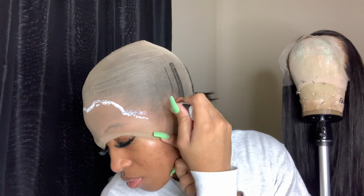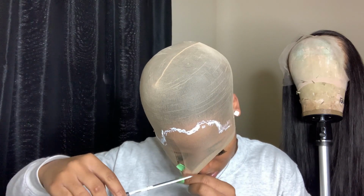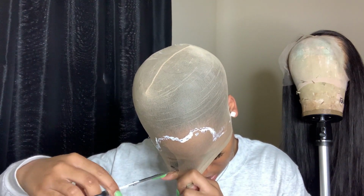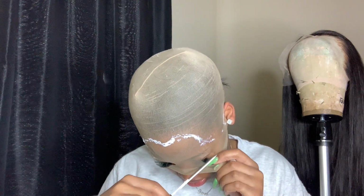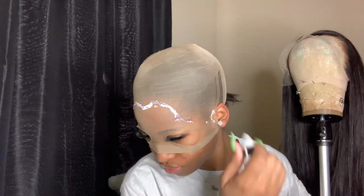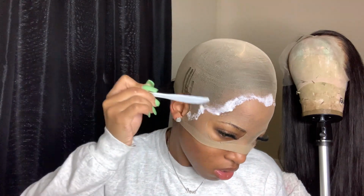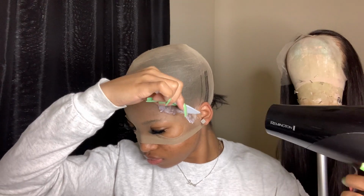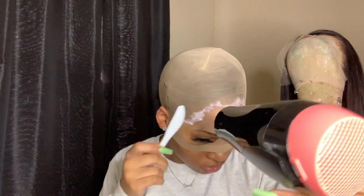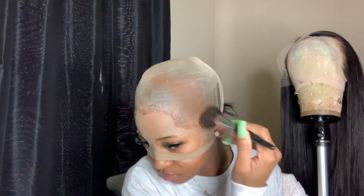But you see how I'm moving the cap back and forth. I couldn't really put the cap over my lashes because it was hurting my eyes, so I had to wait to cut the holes out. We ended up making the eye holes, and I'm gluing down the cap so I can go ahead and cut it. Ideally I would have put the makeup on first, but it's okay because it was a lot going on. But yeah, so I'm just gonna let this dry, and then once it turns clear, or at least mostly clear, then I'll go in and cut it.